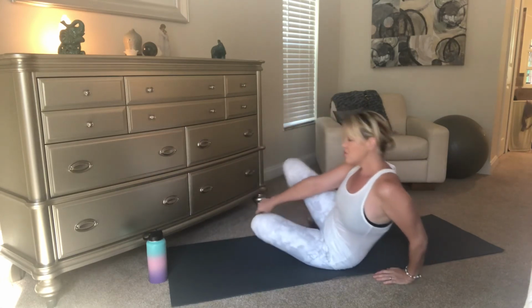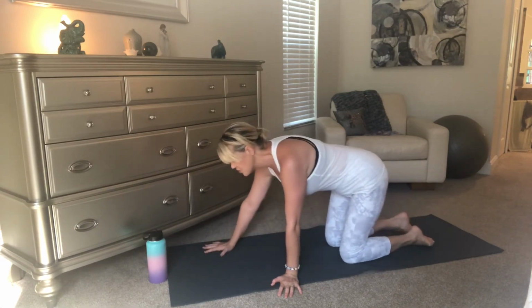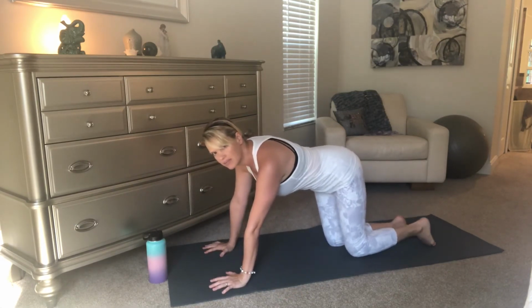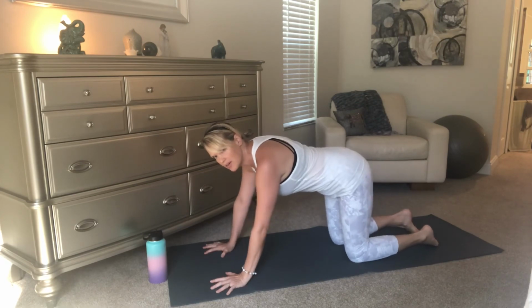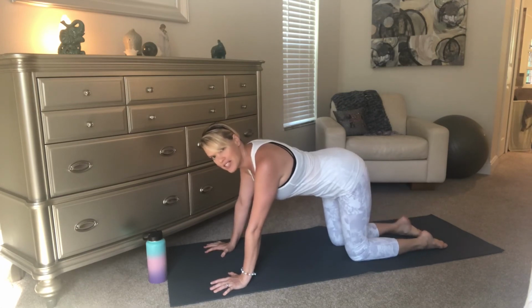Some of you might like to place a blanket or something soft underneath the knees to support any discomfort that might come up. So as you make your way to your hands and knees, you're going to press your shins down into the ground. Spread your fingers and gently grip the mat with your fingertips. Soften your elbows so that they're not locked, but let the eyes of the elbows shine forward. Now, if you're working in a chair here, you're simply going to place your hands on your kneecaps.